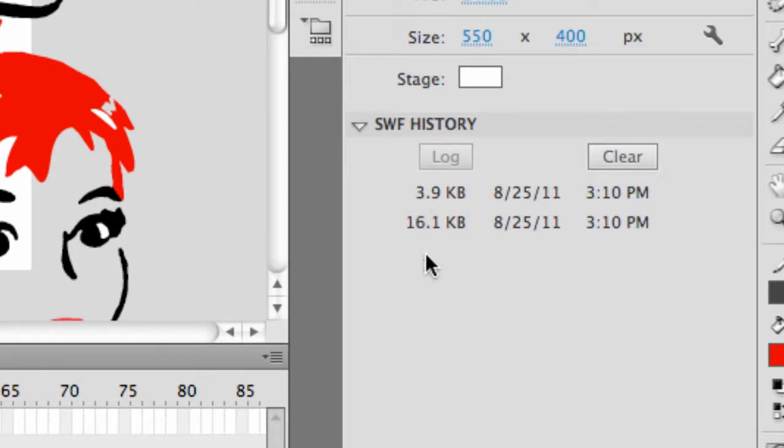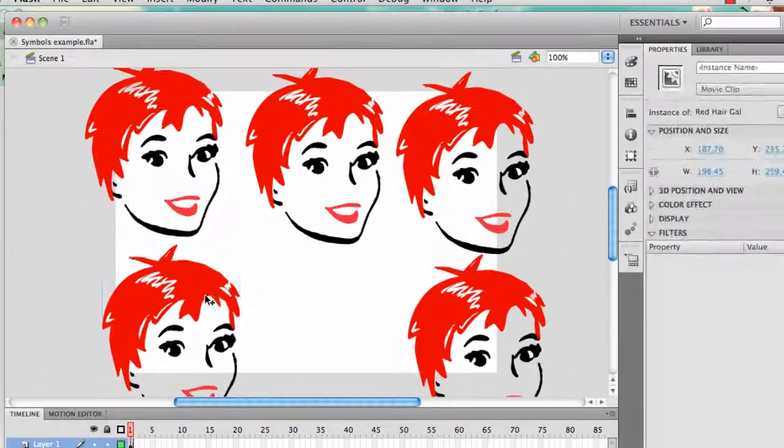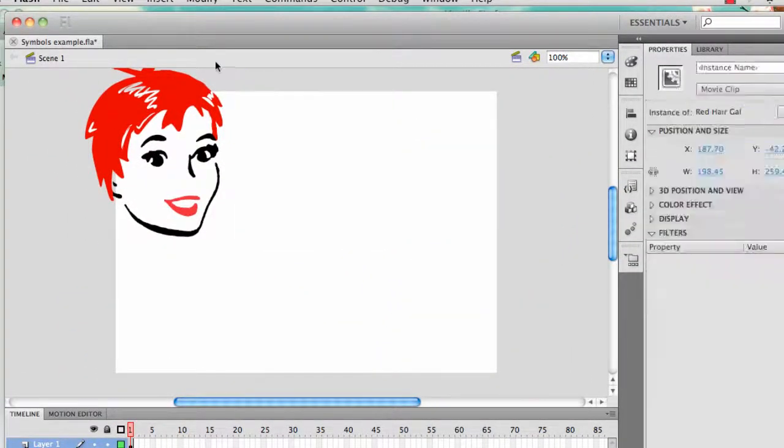Now, we're not talking a tremendous amount, but this also is a very small file so far. There's no animations on it even. So we find then that it decreases the file size significantly to use symbols. And the other thing too is that it would be very challenging for us to animate if we weren't using them.